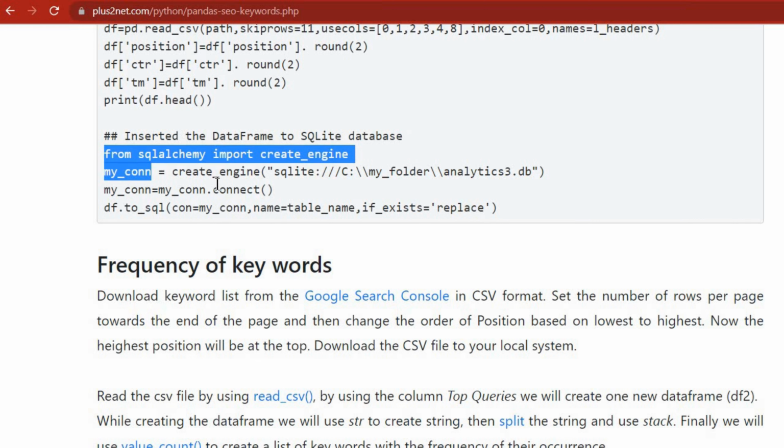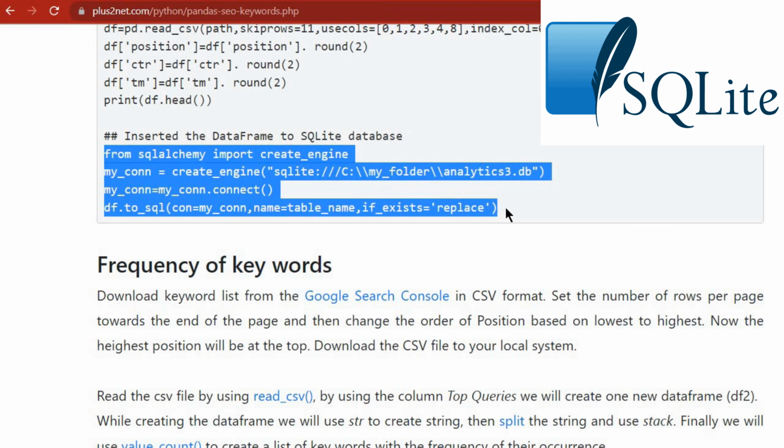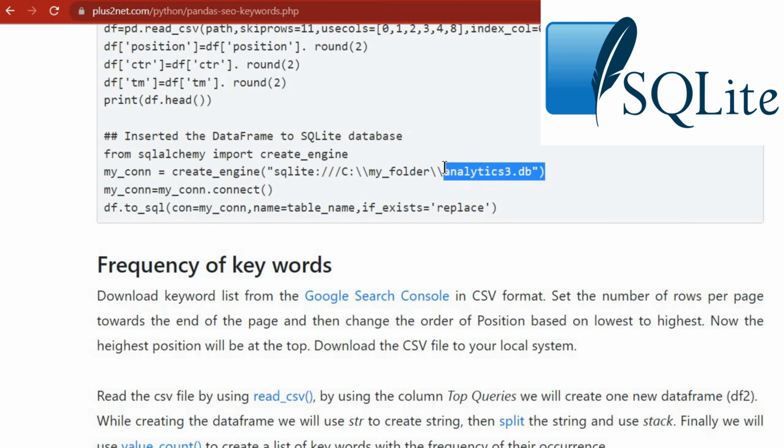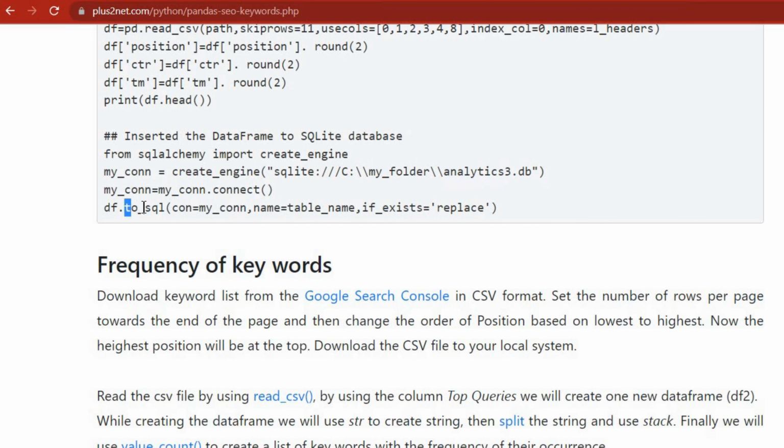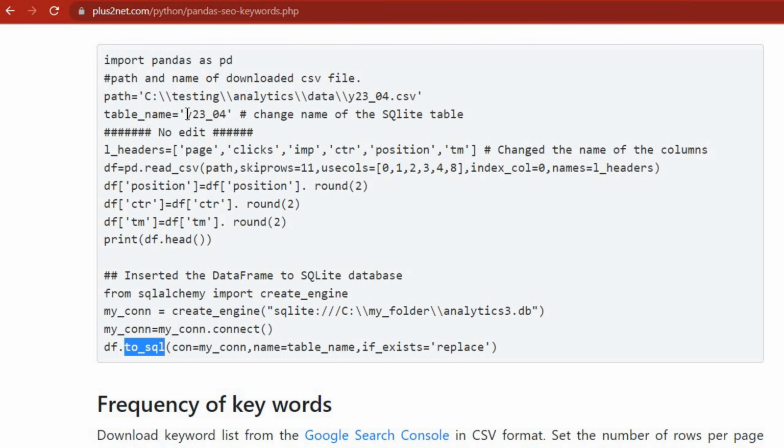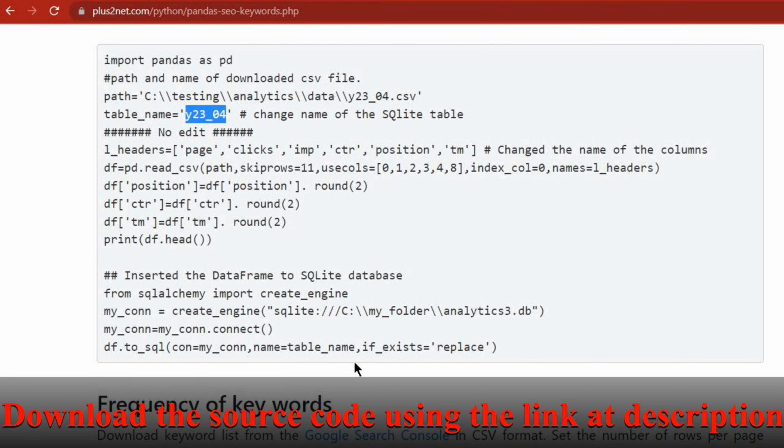Then, if you want a sample output, but what we are doing here is taking this data frame out to a SQLite table. SQLite is file based, so this is a file based SQLite database. To this database we are connecting and using to_sql. We'll learn that in a separate tutorial. So using to_sql we are creating a table from the entire data frame downloaded from there. Here the table name is Y2304. This is just a table name, you can give your own name. We have also used if exists, replace it. These details we'll discuss while using to_sql.